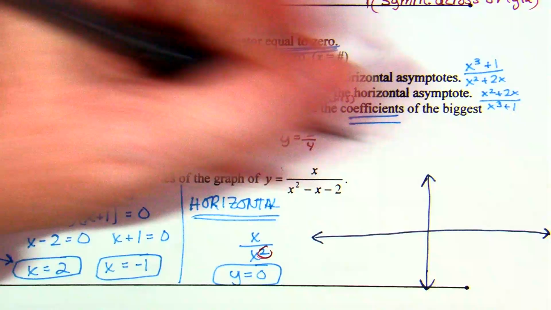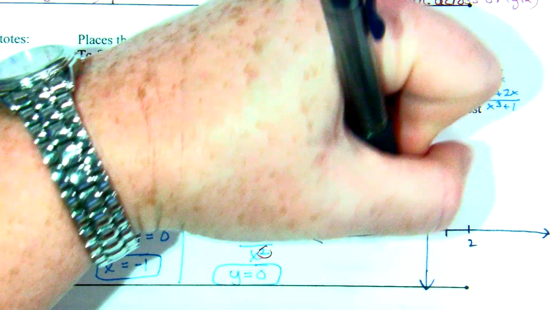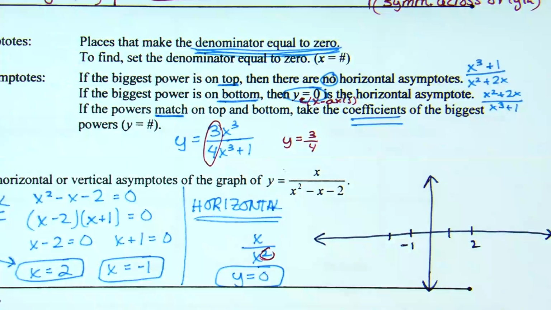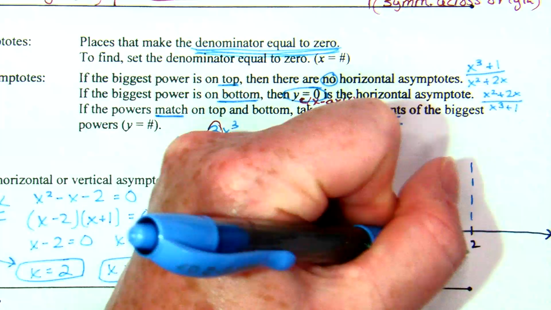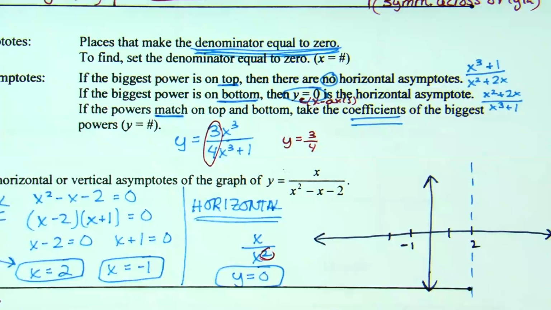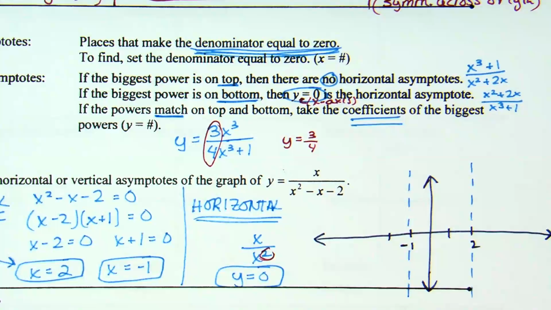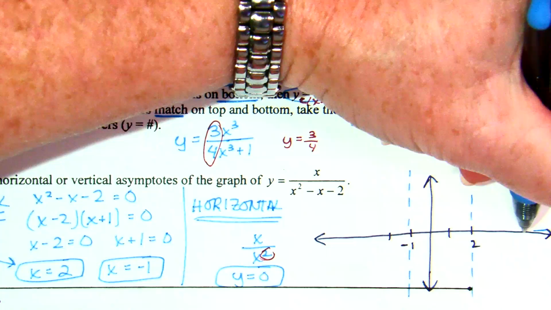Yeah, do I know some asymptotes? Yeah. I know there's a vertical asymptote at 2. How do we sketch in a vertical asymptote? Dotted line. That shows me my graph will never cross or touch that right there. I also have a vertical asymptote at -1. Same thing. My graph will never touch or cross. What else do I know? There is a horizontal asymptote at y equals 0, which is the x-axis.